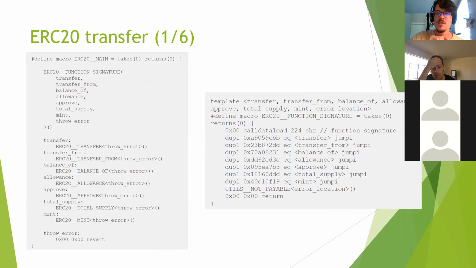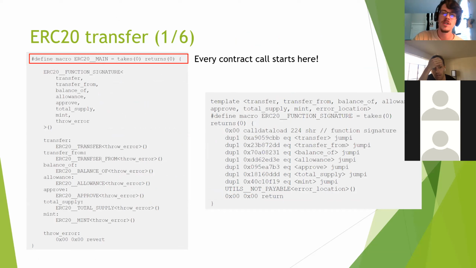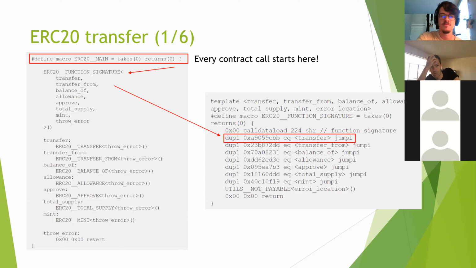So we've looked at this code quite a bit in the last few slides, so I'll just quickly go through it. Every contract call starts at this main function, and from what I can tell, the main macro, I keep saying function, is going to be the last macro defined in your Huff file. So it'll go there automatically, and then it'll start by calling this function selector handling macro.